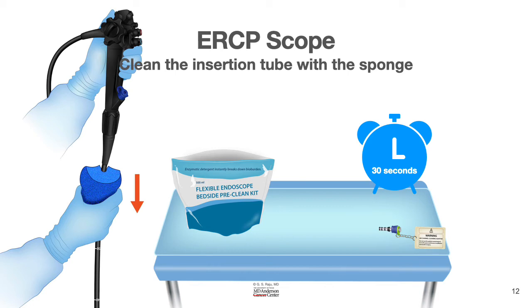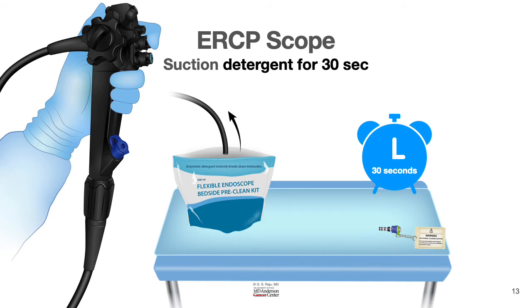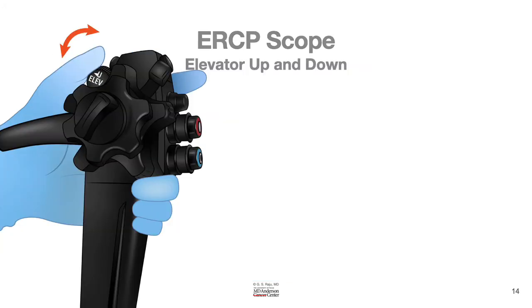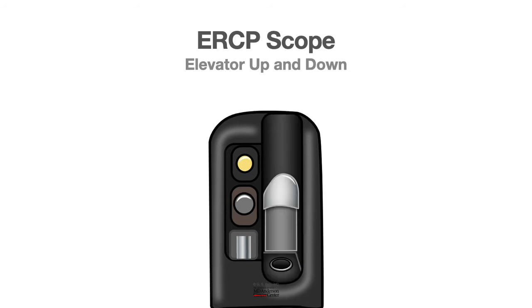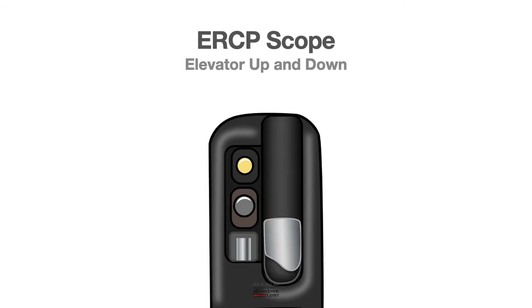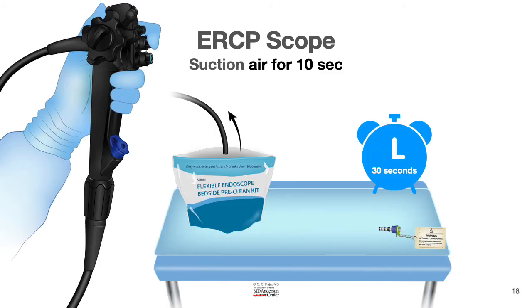So when it comes to the suction channel, you place the endoscope into that detergent and suction the detergent for 30 seconds. And during this process, it is important to move the elevator up and down so that as you're suctioning the detergent, as you move the elevator up and down, it will get rid of any proteinaceous material under the elevator. So it's very important to do this. And once you completed the suction of the detergent for 30 seconds, next you remove the scope and suction air for 10 seconds. This completes the cleaning of the suction channel.